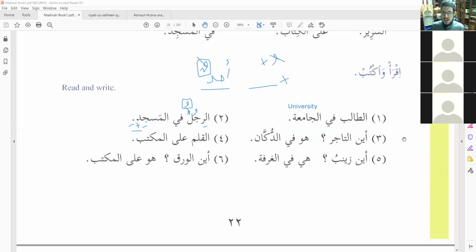The first thing to keep track of is, okay, if we have alif lam, am I pronouncing the lam or not? Is it getting assimilated with the letter that comes after or not? And that's a function of whether it's a sun letter or a moon letter. As we said, is it close to the lam in pronunciation or no? Then the next thing you have to keep track of is, okay, how's that word going to end? In all of these examples, the mubtada, it's a simple mubtada. It's going to end with a dhamma, a single dhamma, because there's alif lam. And then the khabar is now, instead of just a single word, a prepositional phrase. And so we know that it's going to have to end with a kasra.